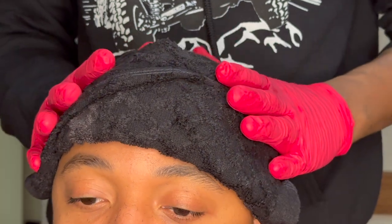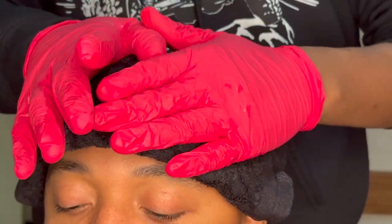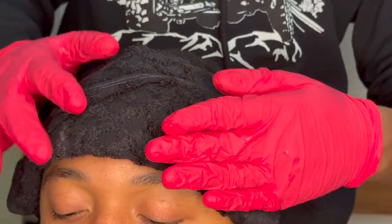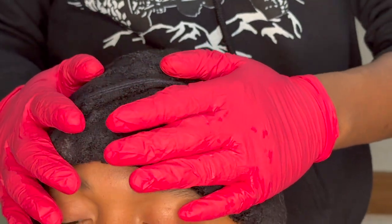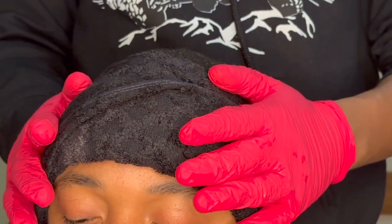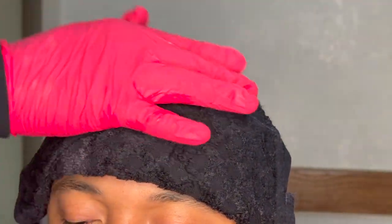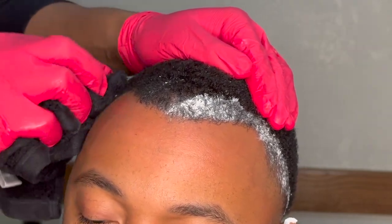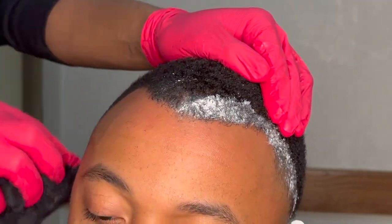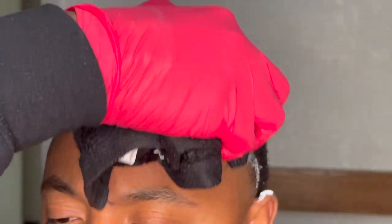Now what you guys see me doing is I'm using a hot towel and I'm massaging his hairline a little bit. You want to make sure that the hot lather is opening up his pores. So remember, hot towels open the pores, cold towels close the pores. But I want to open them pores up, man. I want to make sure that them pores get well opened up. Now I'm taking that hot lather out, and as I'm doing this, I'm laying the hair down with that hot towel.